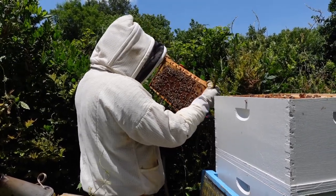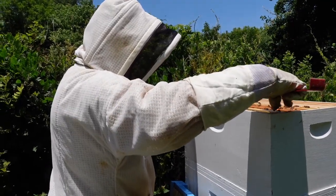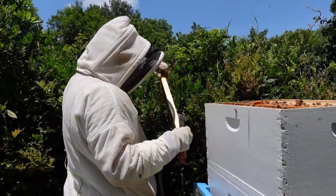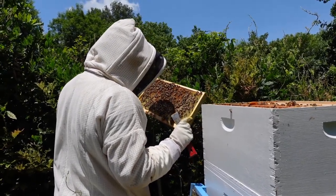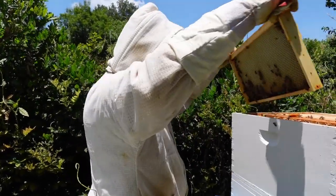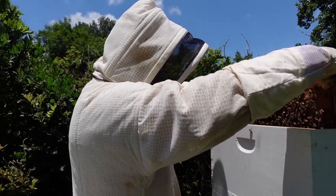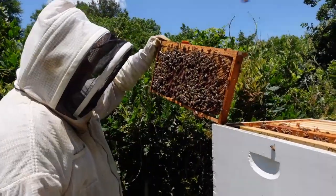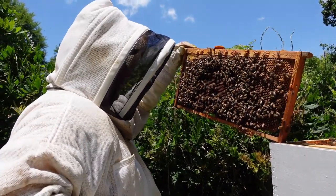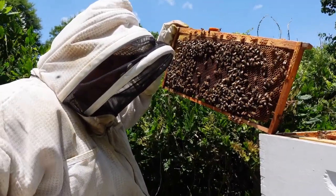She's been a lot slower to start than the rest of them. But sometimes that happens — sometimes the weather's not favorable when she's ready to go out and mate. We did have some rain and things like that. More stores on this side. They're calm, they're gentle, they're walking, they're not frantic, they're not loud — those are indications that you do have a queen. It just doesn't always mean she's mated and ready to go. What I'm looking for is just one or two little eggs down in these cells, and it can be hard. A lot of times I have to get a flashlight out because my eyes aren't as good as they used to be, and it's hard to see in bright sunlight.